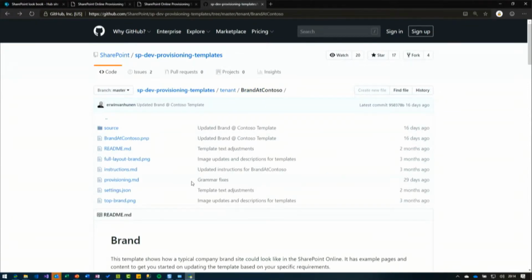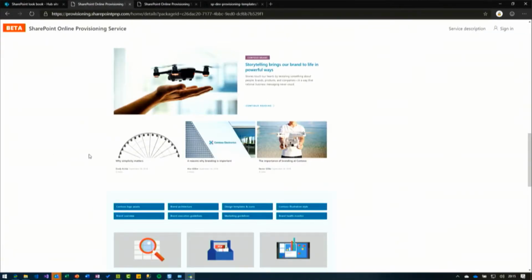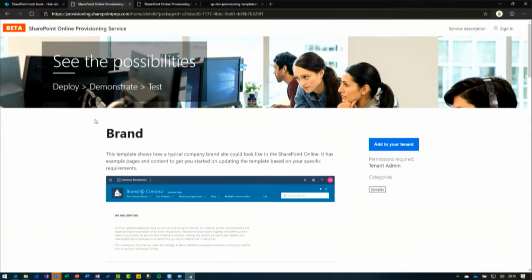Now, it's a relatively cool system. How we built it is that we're reading this GitHub repository, taking all of these assets and pushing them to Azure storage blob, and then we're exposing that information in the provisioning service, and operating against the tenant we're signed in to.